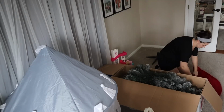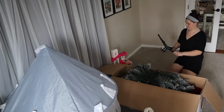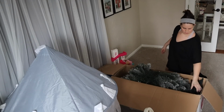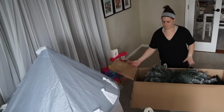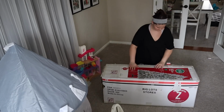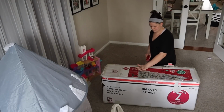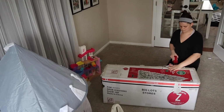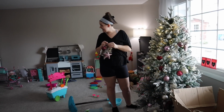And this usually happens to me when it is most difficult, like when Patrick is at work and I'm at home with the kids and I don't have anyone to help with the kids. It's usually when I have the energy and the motivation to do this. So it's just really chaotic, but I try my best and normally I'm able to accomplish it. It does take me like a full week. This whole entire video is through the span of about a week and a half.